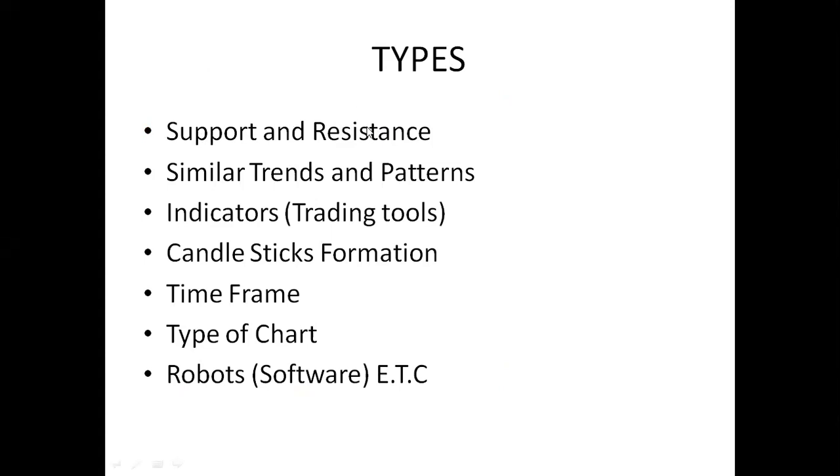Is that okay? So this is just the general idea about technical analysis. We're going to take support and resistance, trends and patterns, indicators, candlestick formation, time frames, type of charts, robots, and all that. Once we are done, then we take the next one, which is maybe fundamental analysis or sentiment analysis. Is that okay? Good.